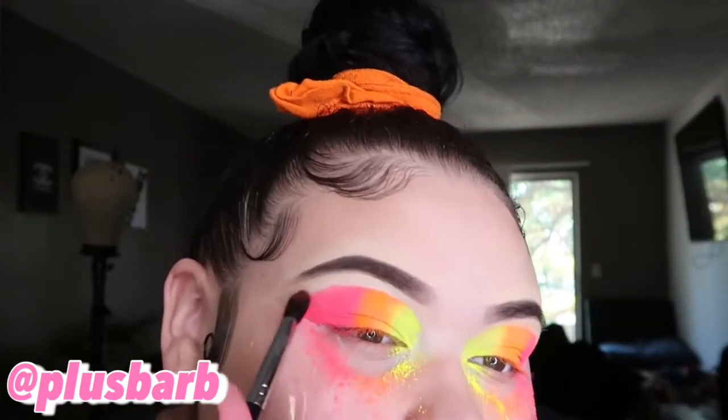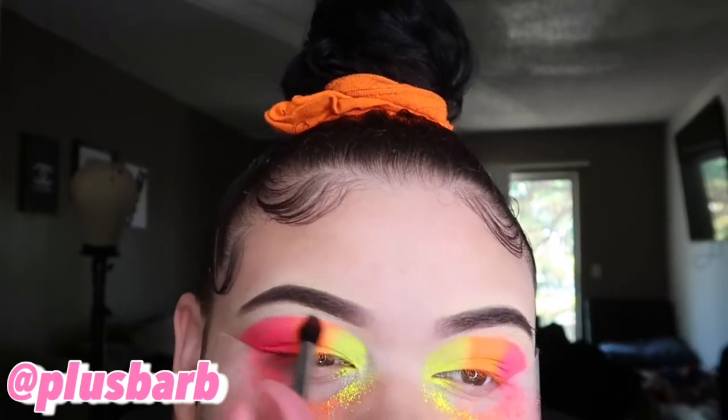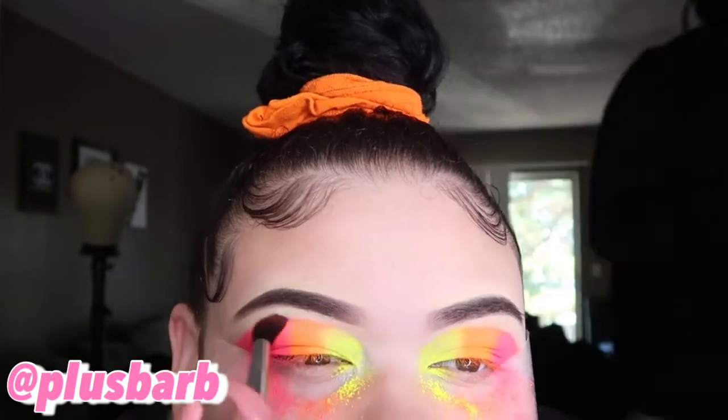Here I am using my Morphe blending brush, and I'm just kind of blending out the top of that so the lines won't be so harsh. And it's just kind of gonna bring everything together on this look. I'm just using that blending brush also between the colors just to try to get everything to come together. I really wasn't liking how harsh the colors were looking when you transition into another color. So I was just using that brush to try to clean things up.